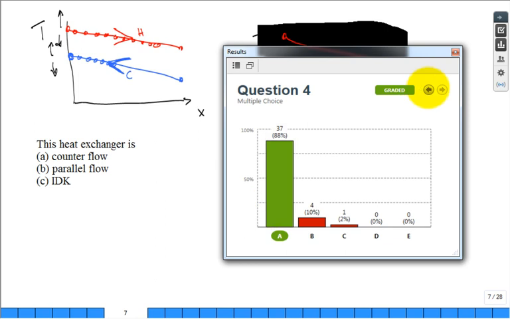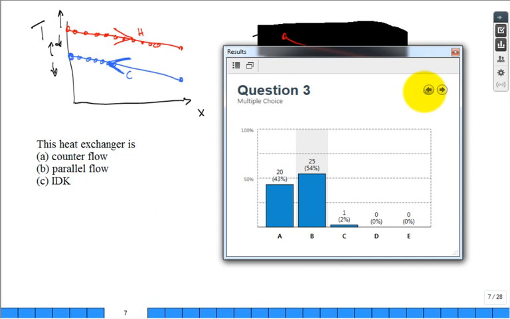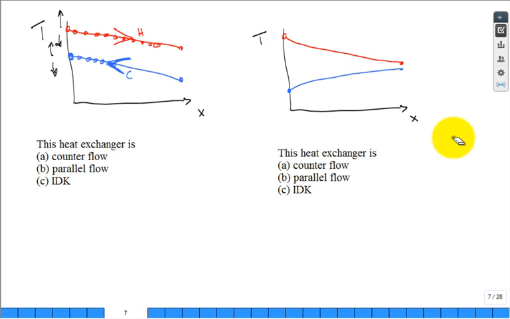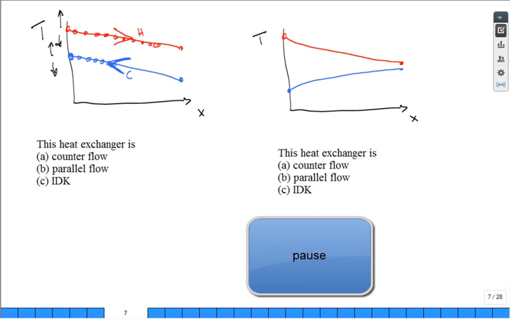Let's go back and see how we did the first time. Congratulations to the 43%. But you get a little insight, and then it can save you when you look at some of your calculations and things don't look right. Okay. You want to play this one? Yes. Was that a counterflow, parallel flow, or I have no idea flow?